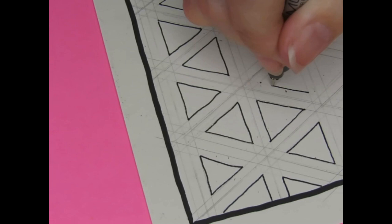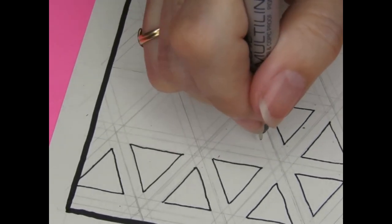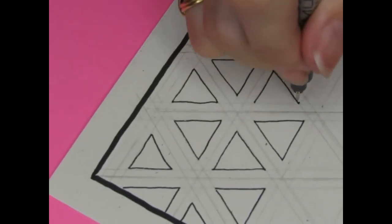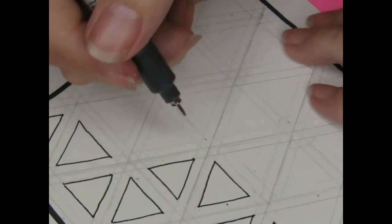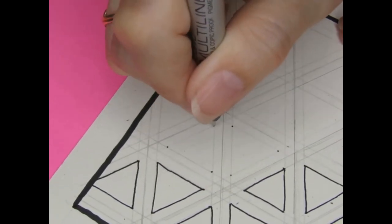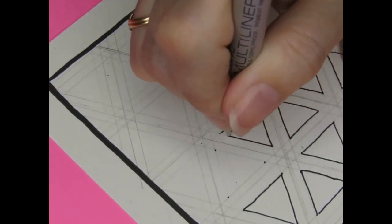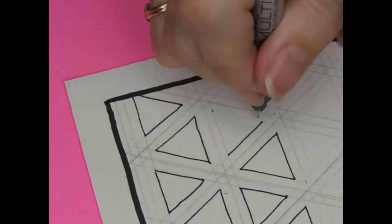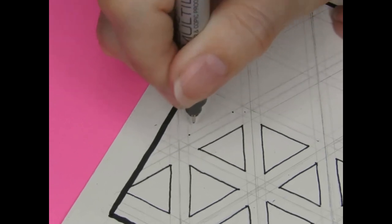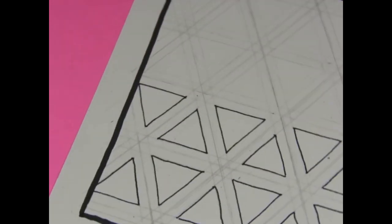And keep turning your tile to make the drawing process easier for you. This might be a two-parter. I'm going to have to edit it anyway because it's very long. My camera can only record for just under an hour at one time. So I will have to turn off and turn on my camera.